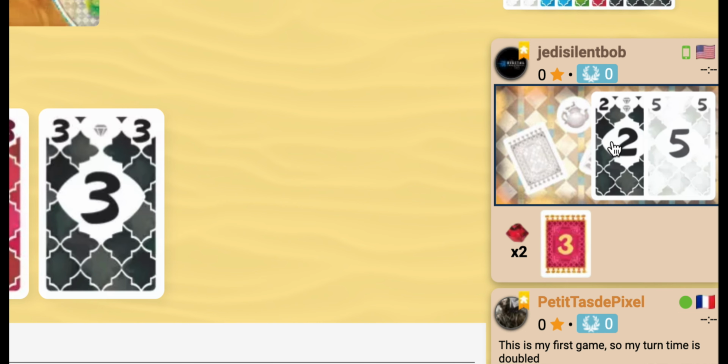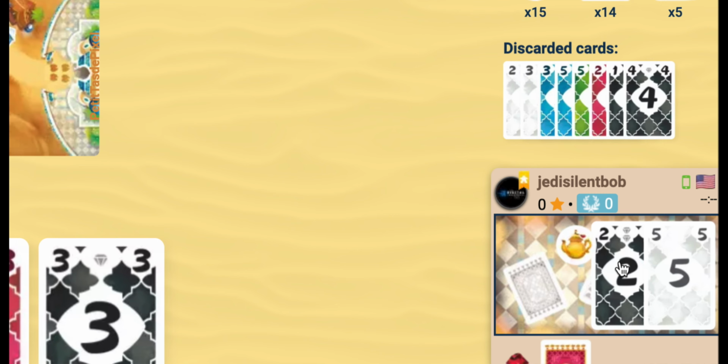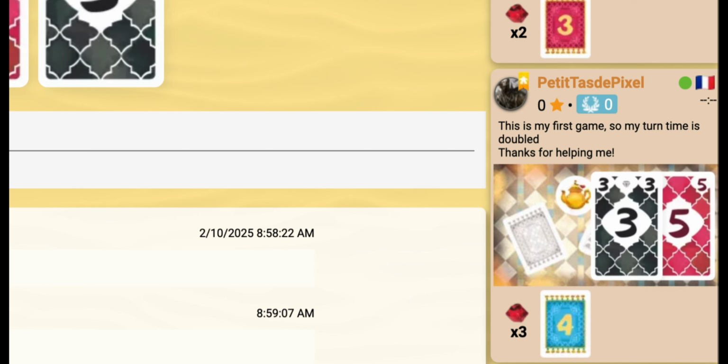Now, an important rule, I played a black 2. My opponent played a black 3. When a lower number is played, card-wise, it cancels out the higher one. So I played a black 2. My opponent would get a gem as a consolation prize for not being able to play his card. So you do not get to play your card, it gets canceled, but you get a gem as consolation.